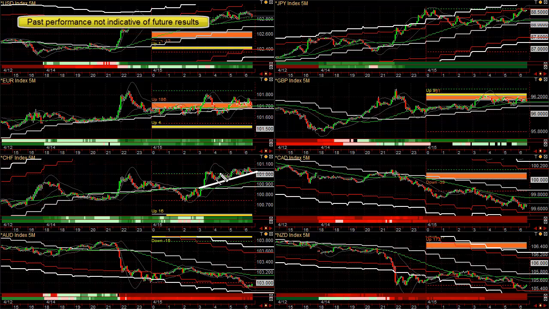I prefer shorting currencies when the daily and weekly trend is down, but you can oftentimes get short right here. It'll work its way down to the hourly, and you can make 20 or 30 pips on a counter trend trade. When a currency goes underneath the previous day's low and can't stay underneath there and comes back up, that's also a very bullish place to be looking for buys. So let's scroll forward and see what happens.